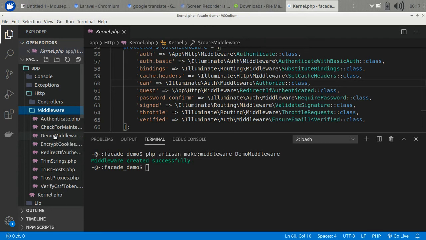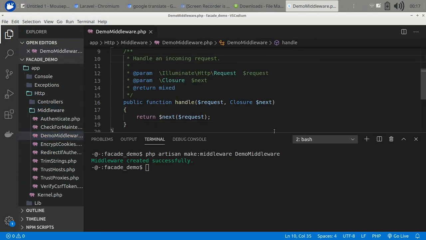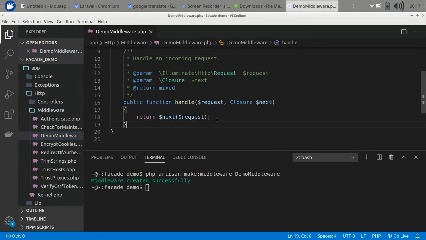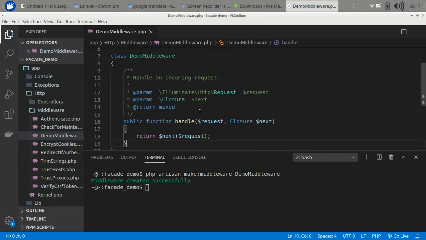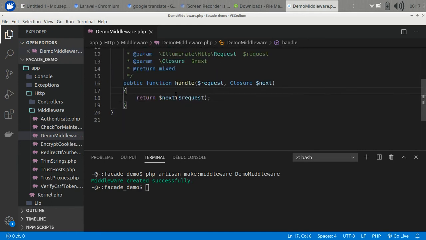Okay. So the newly created middleware has a handle function. Through this handle function it handles the request. Here we can intercept the incoming request. So basically there is a request object passed in it and the next object passed in it.